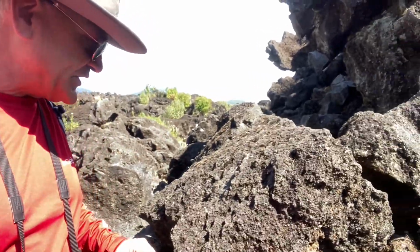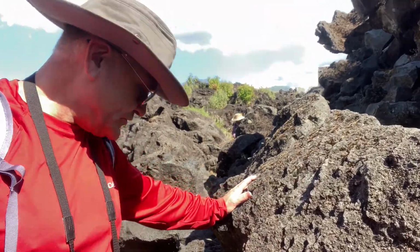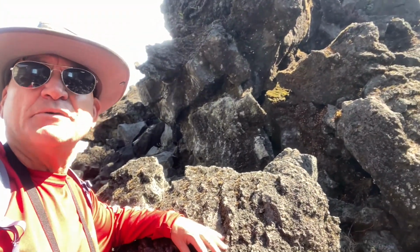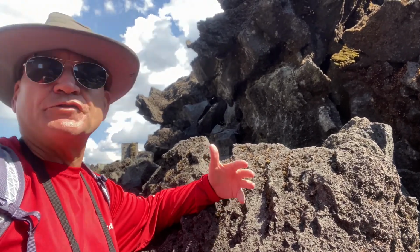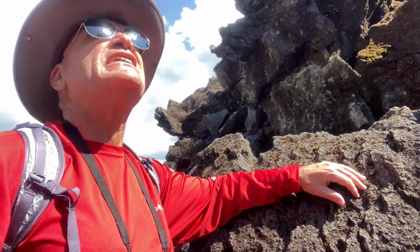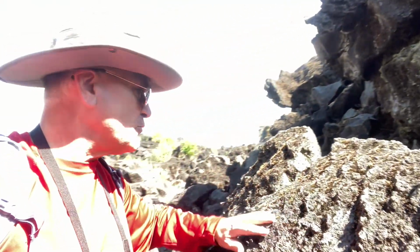Kind of real quick, I just wanted to give you a close-up of what this lava rock is like. Very jagged, very coarse. It's just everywhere. And this wasn't dug up. This is how, when the volcano erupted, these are the formations. When the lava rolled in, as you can see, we're in the center of the church, completely covered, except for the parts that didn't get covered up. But this is kind of what it's just all over. So really amazing.